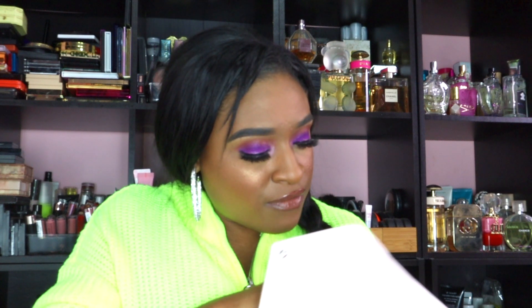The next thing is the bag they gave us — oh, it kind of matches my outfit! It's lime green. It says Ipsy on the back — 'Ipsy Unstoppable.' The bag isn't counted as one of the items; it's like an extra. So let me put this on the floor and see what else we got.